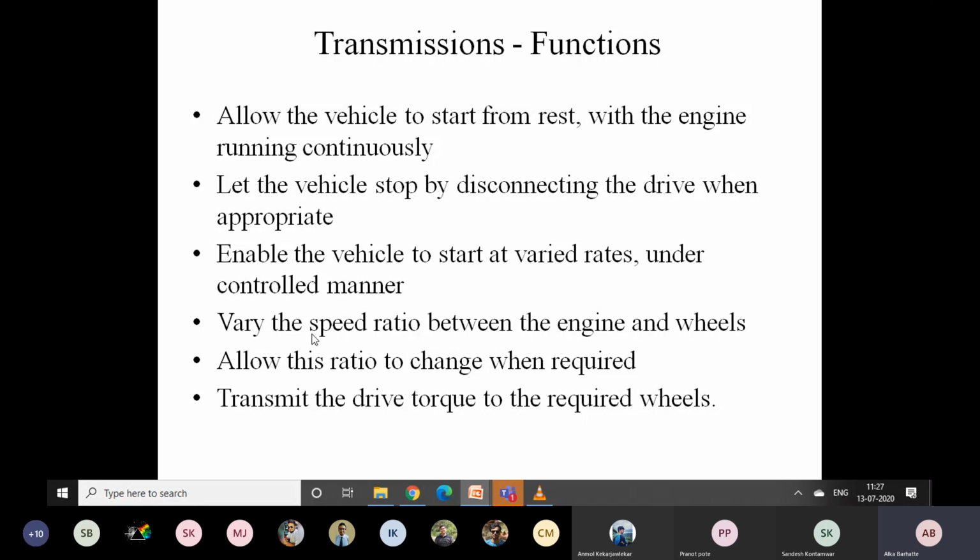It varies the speed ratio between the engine and wheels, and allows this ratio to change as per the driver's requirement. It transmits the drive torque to the required wheels, as we have discussed. So the main job is to transmit the drive torque to the required wheels with different speeds.